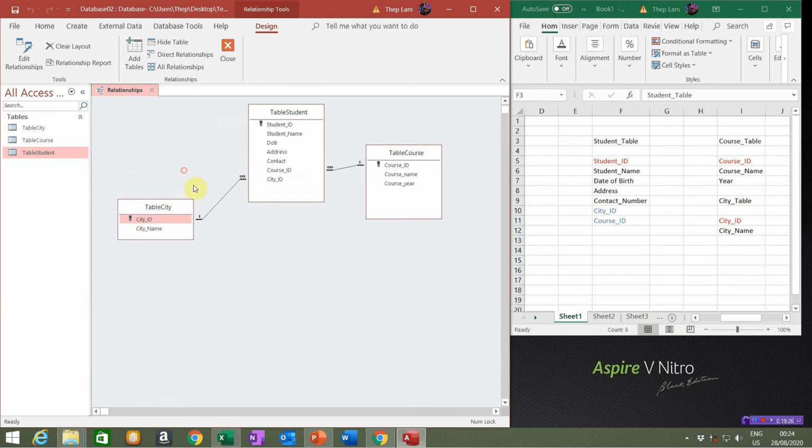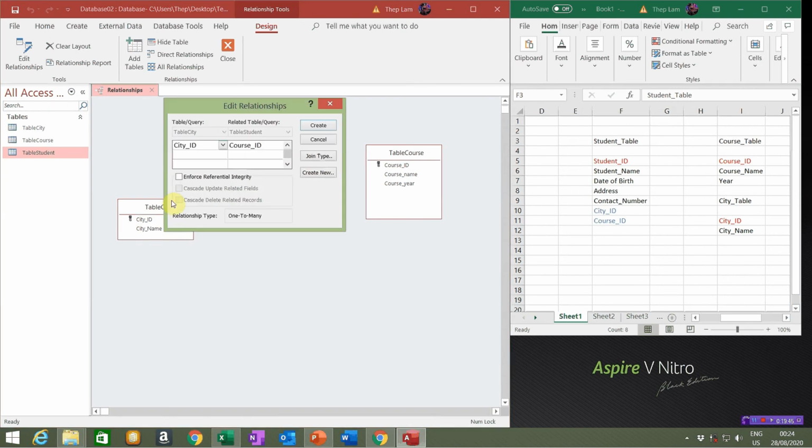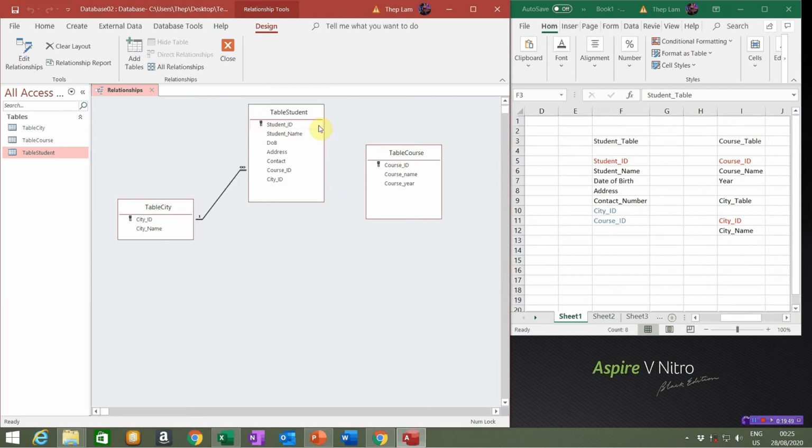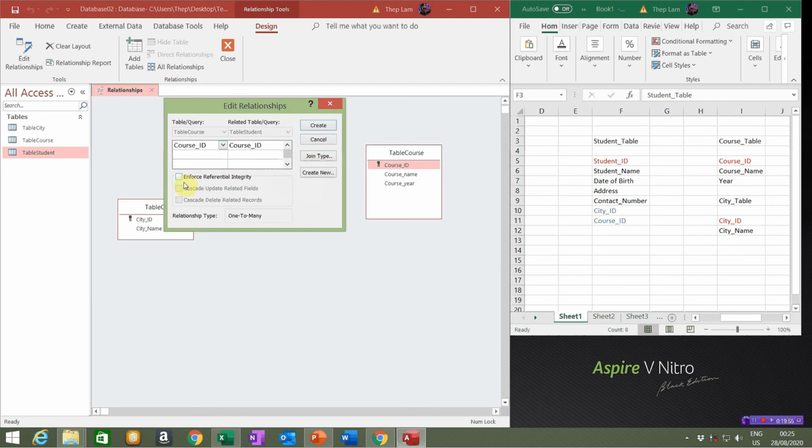Yes, and do it again. Or you can move from here to here. You see? The primary key is number 1 here. This is number 1, primary key. And the foreign key here.